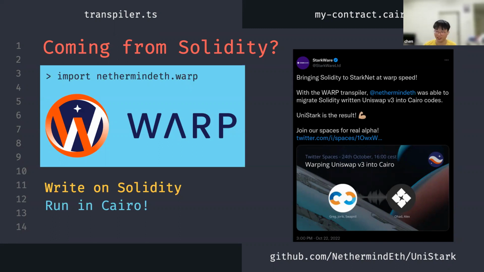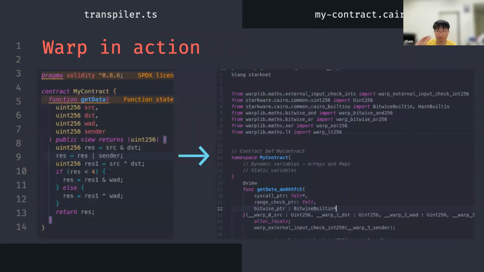This is also quite friendly to use. It basically looks like this: it compiles your contract and then transforms it into what we have here. These are all essentially transpiled from here. You can see some weird artifacts like get data underscore this, but these are completely working and deployable from the get-go. I'm also going to do a short demo on WAP, so let me just get that up.